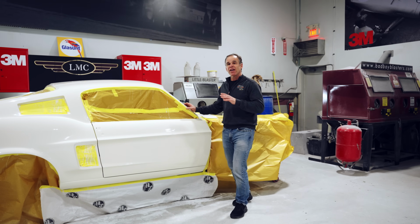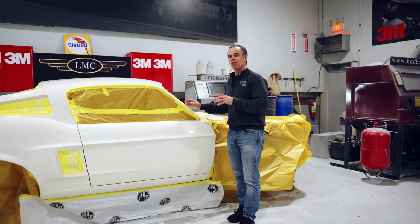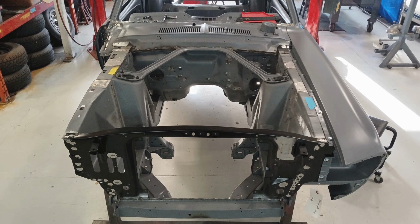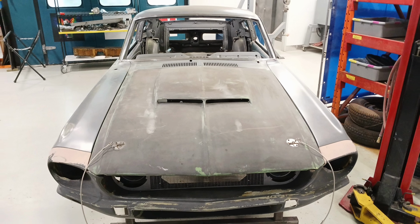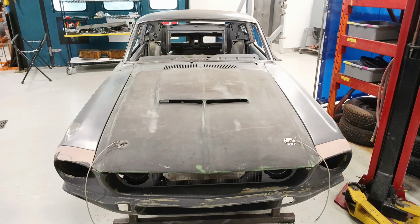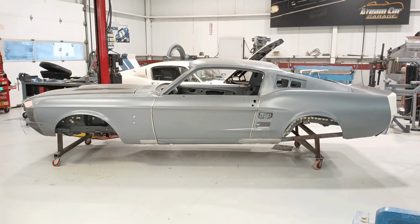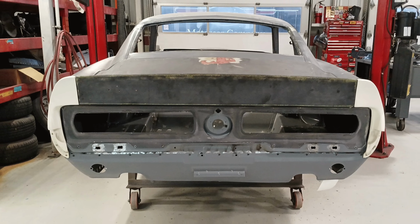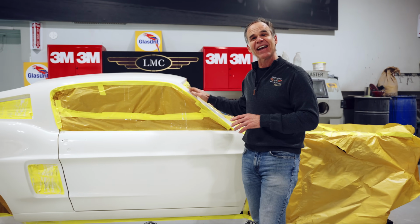So when you're talking about painting a Shelby or any car for that matter, it doesn't come down to just the paint job. It's all the prep in front of it, making sure that all the gaps are perfect and lined up, the body is super straight, and all the details are right: the spot welds, the pinch welds, the spot welds in the trunk replicated if you had to put a trunk pan in, or the bottom of the rockers. All of that stuff is really important, but it's the paint that everybody sees.